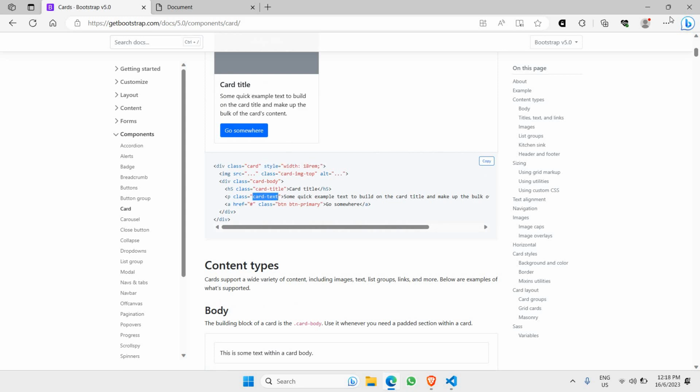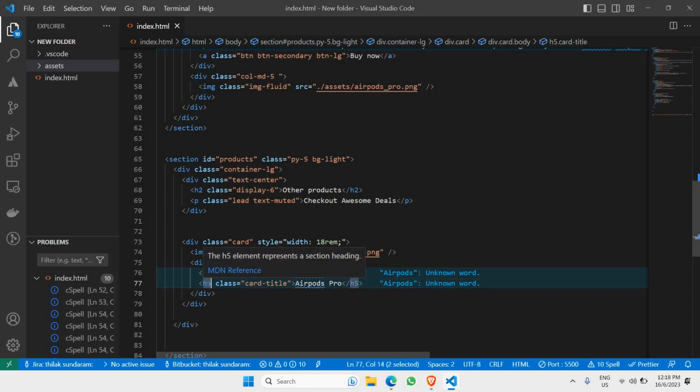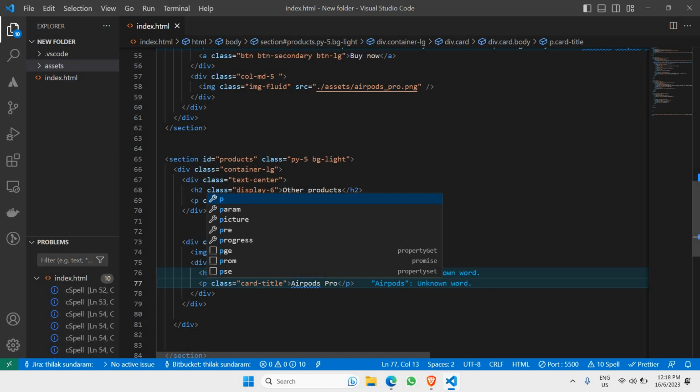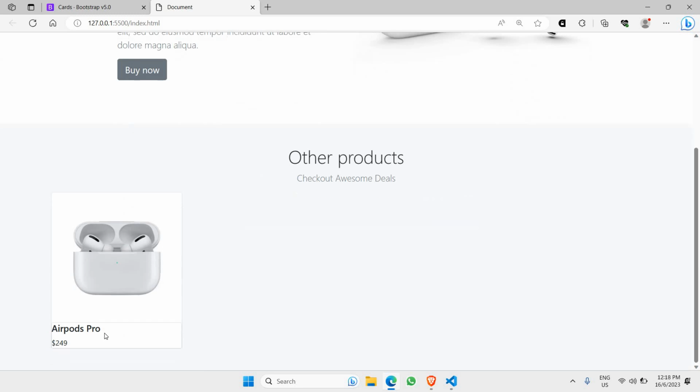Next thing I like to add is this particular content right here. We will be using card-text. So in this case, I like to make use of another text tag like this, and of course I like to make use of a p tag instead of h5. So the second class name will be card-text, like this, and I like to change this particular name to something different. So I like to place the pricing of this particular product. In this case, I like to add around $249 just to show the product is priced like this.